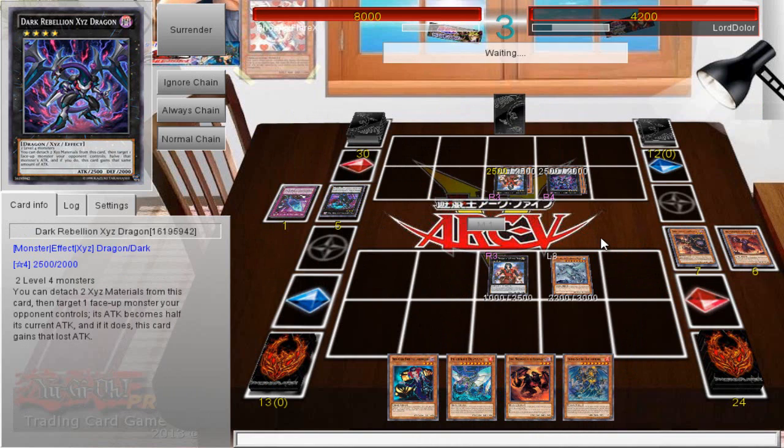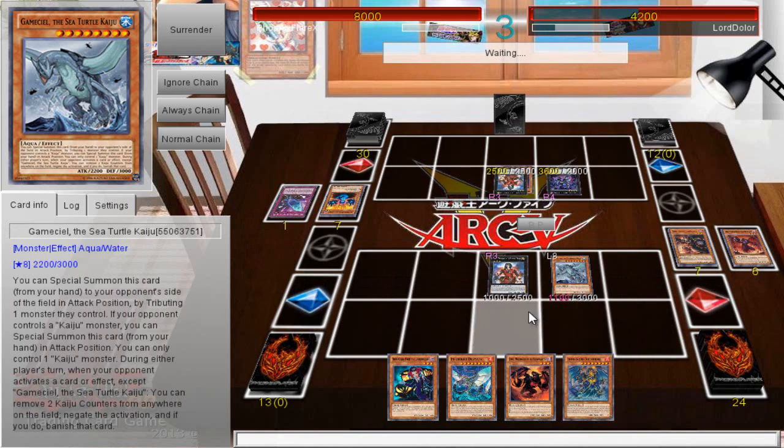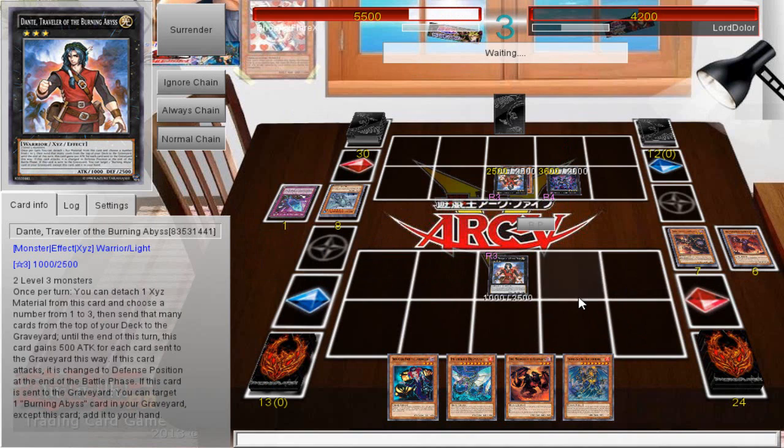And if I'm able to hit a Scarm off of another Dante mill, or not Scarm, a Seer, then I'm going to be able to hit Farfa. Instead of just having to rely on milling Farfa or getting Farfa out of my deck off Graph, if I mill Seer or Rhino or Farfa, it gives me the most available options to get into my out to his board, because he makes his Dark Rebellion big by sucking up half of Gamma Seal's attack.